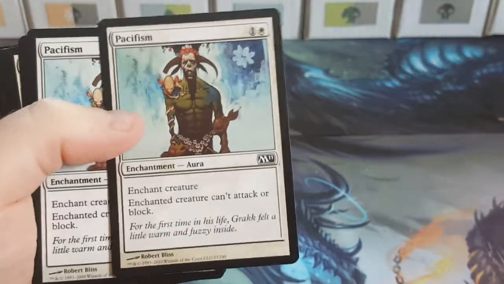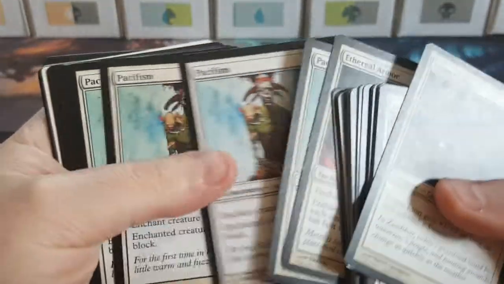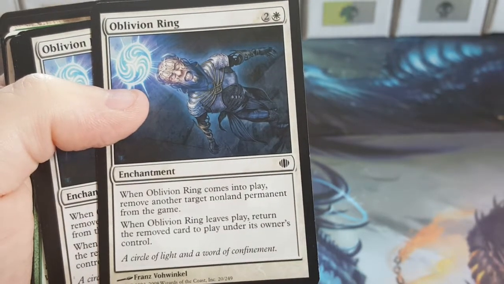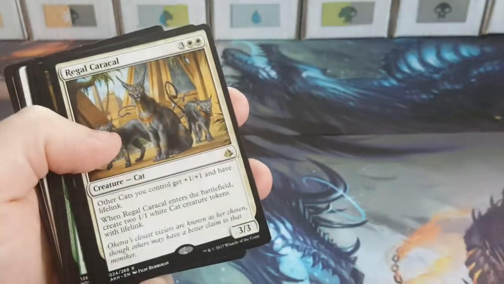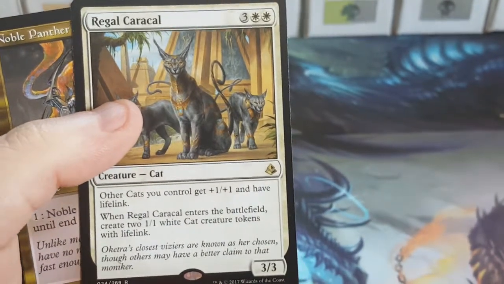Alright, pacifisms to help for board control, keep your opponent's creatures at bay. Oblivion rings for possibly planeswalkers or anything else that's bothering you, artifacts, maybe even a creature itself. Could be anything that's not a land. 4 of them.